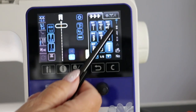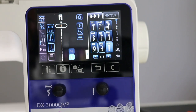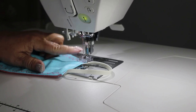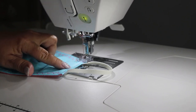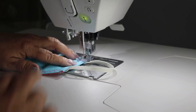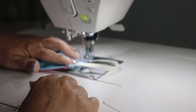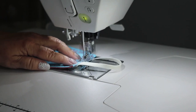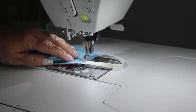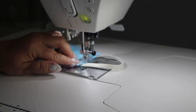The stitch I'm going to use is in our utility stitches — stitch number 009, a triple straight stitch. That will give us a nice reinforcing seam to hold that elastic down. I've aligned this under the foot so the needle will hit exactly on the previous line we sewed. Remove your pin as the machine stitches over the elastic. This nice triple straight stitch will really reinforce the elastic and hold it down so that when you're wearing the mask, the elastic won't pull away.